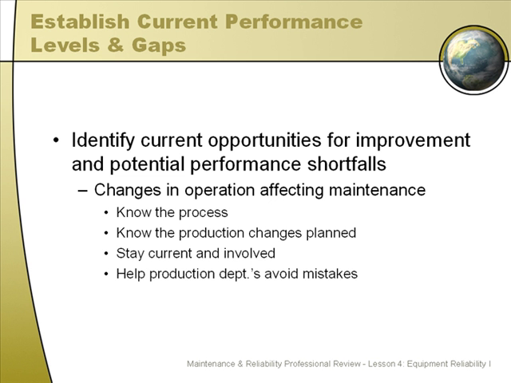And fourth, help the production departments avoid mistakes. The production departments don't generally know the technical details of how a maintenance and reliability organization will react to different changes to their process. It's very important that you get a chance to give input when it's early enough to make changes if it's necessary.